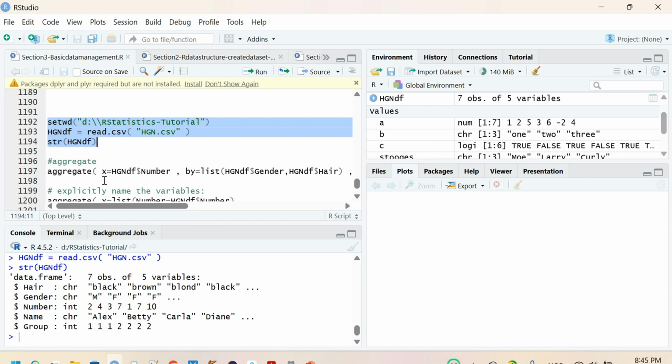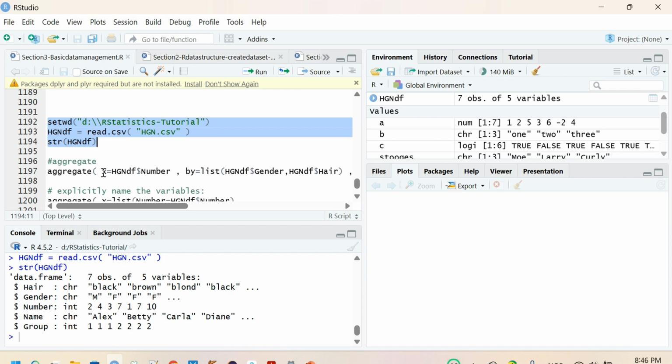So aggregate this data frame's variable called number, using the data frame dollar number. This is the object we want to use aggregate upon, because we only want to know the number variable here.